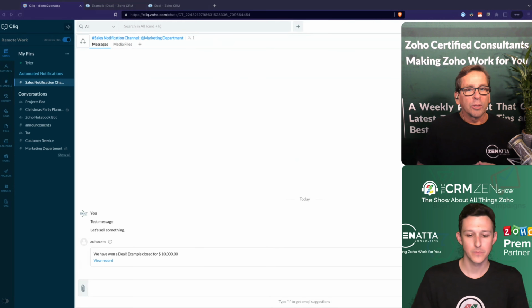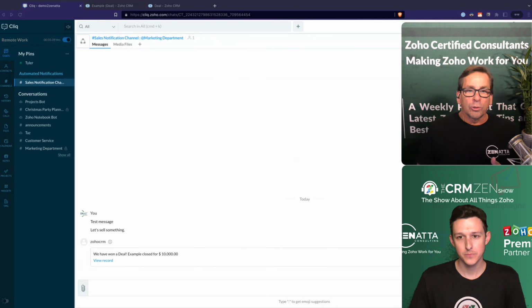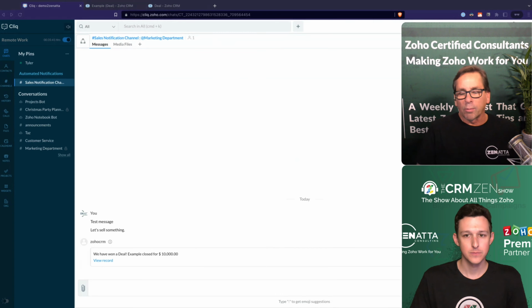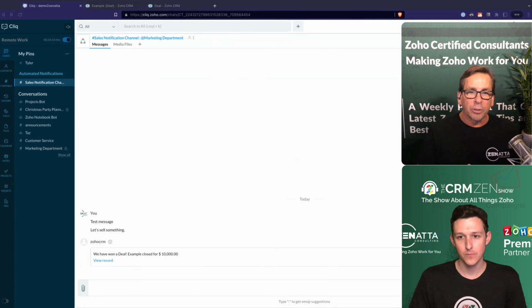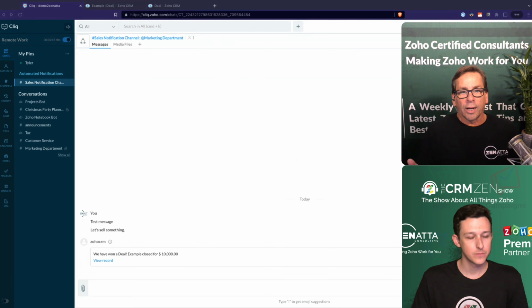I mean, the things you can do inside Click with Zoho is you can actually parse an email. So if an email is sent to a certain email address or from a certain thing, depending on what business you're in, you're getting all these notifications. They're all sent to you by email, and you'd really like to parse that out and drop that into a specific channel just as one single line.